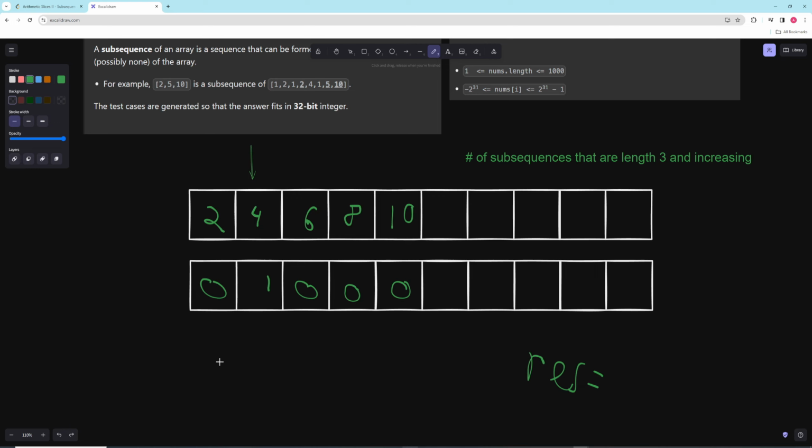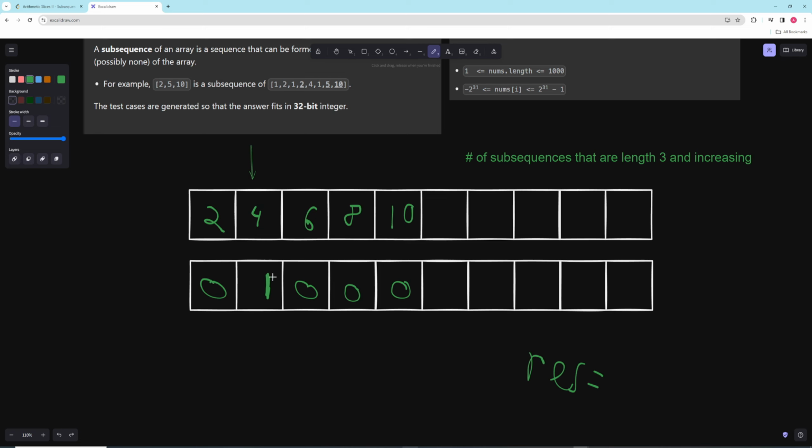So the way we're going to handle this is for every number, we're going to check, is 4 greater? If it is, we'll add a 1. But then we also are going to check, are there actually any subsequences with the previous number? And if there are, then those are ones we can use. Because the subsequences with the previous number are going to be length 2 or more. And then when we add 4, those are going to be length 3 or more, right? So this 2 has nothing. So this 4 is going to have nothing.